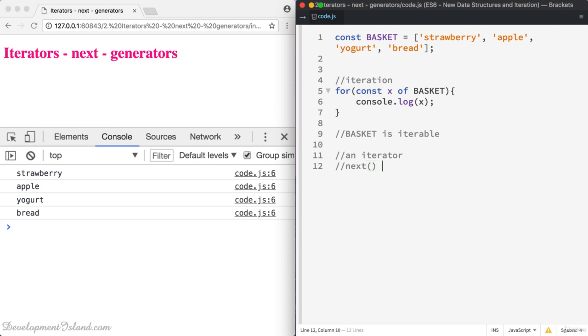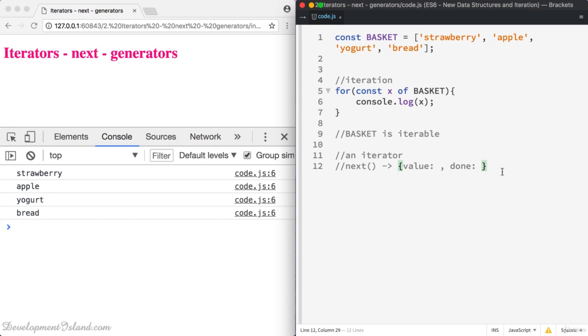Every time you call it, it's going to return an object with a couple of properties, value, which is the value of the item, and done, which is going to be either false or true. So if items are still available and you return an item, then done is going to be false. If there are no items left in the iterator, then done is going to be true.